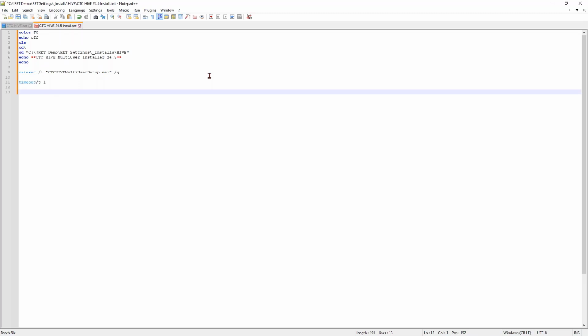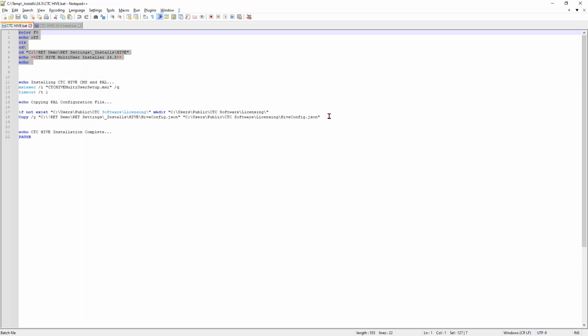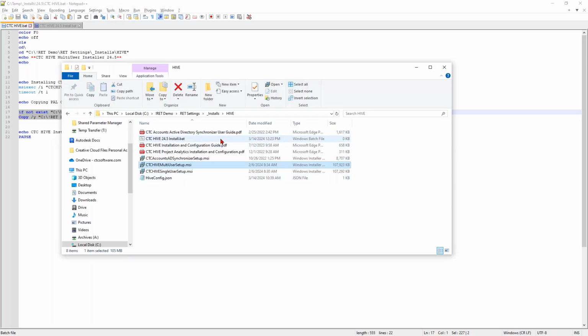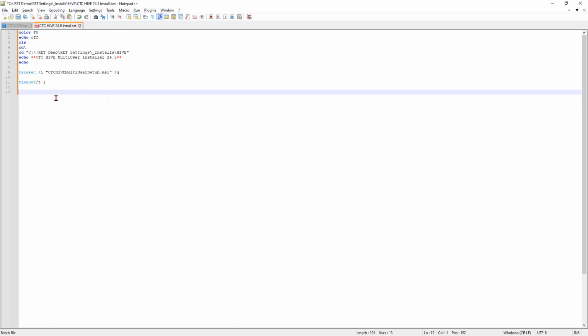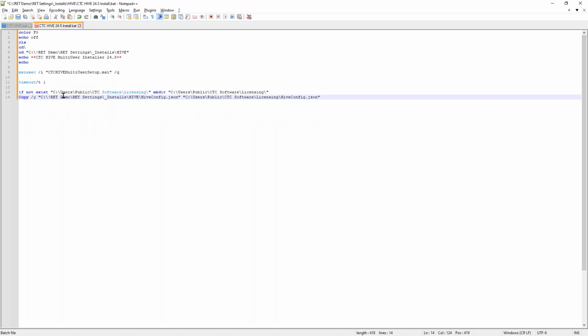But before I copy it, if you've never used a CTC product before, it's quite possible that maybe for whatever reason your licensing folder isn't there yet. Or maybe you're doing the copy paste before you install Hive, because that's possible too. You want to check to make sure that the folder is present, and if it's not, make it, and then we can copy the file to that location. And that's what this whole long piece is down here. So I'm not gonna type that in manually and potentially spell something wrong, because I've done that. I'm just gonna go ahead and copy paste it across.